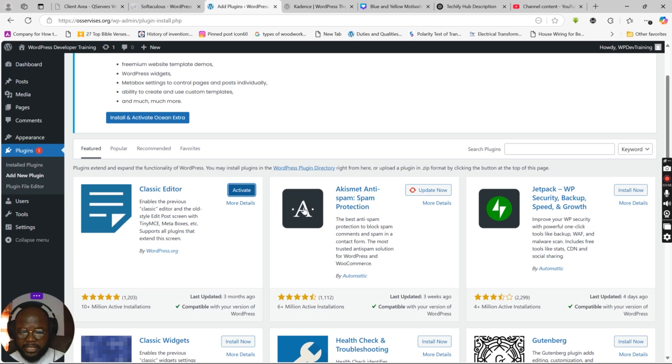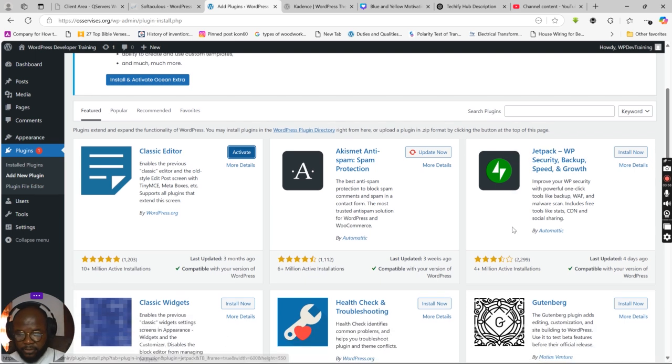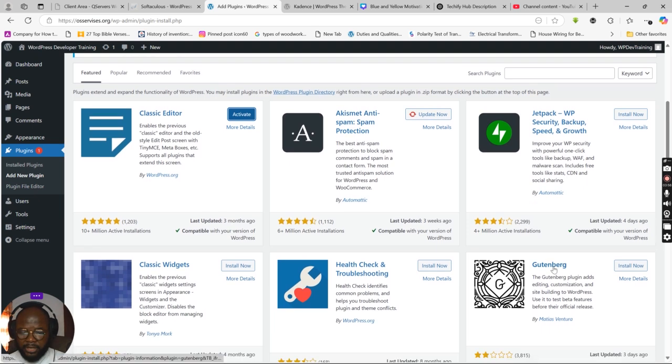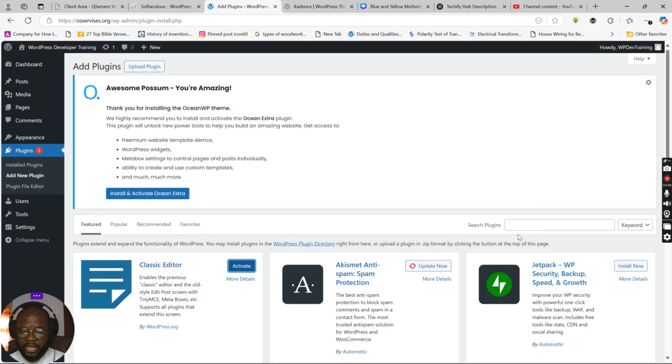After installing the classic editor, now all of this depends on what you want to achieve. So we're going to have a different training, a different video explaining each function and the plugins that will help you handle this function. But the plugins we are installing now are strictly based on what we are going to be building. So this is the Gutenberg I was talking about. This is a page editor or page builder, but we are not going to be using this. We're going to be using Elementor.